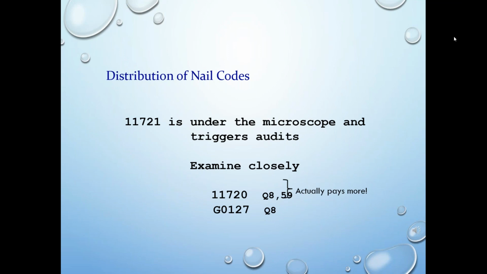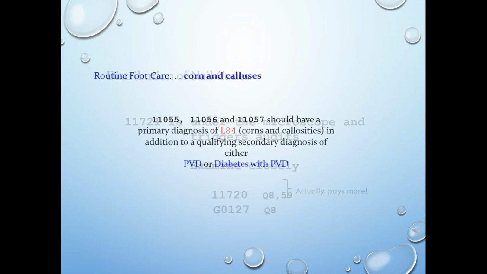Number one, that will give you a much nicer distribution of your nail care codes across the board, keep you under that threshold, and hopefully keeps you away from audits for your at-risk foot care. And in the end, will pay you just a few dollars more than just using 11721 exclusively. I know I've spoken with many of you over the last several months on calls, and some of you are starting to change your billing habits, and it's a good thing, because it's going to keep you away from those audits more than anything else.